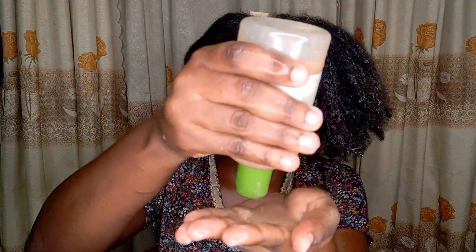Now, if you read a normal co-wash that is formulated by an expert formulator, there is always a surfactant in it that has this foaming and cleansing effect. So this is what my shampoo in there is doing for my hair. And girl, trust me, this really did, and it does cleanse hair.